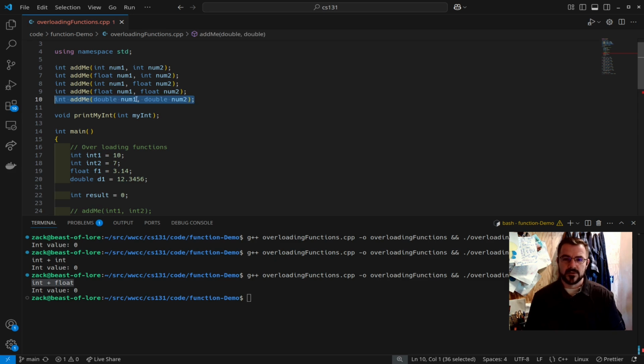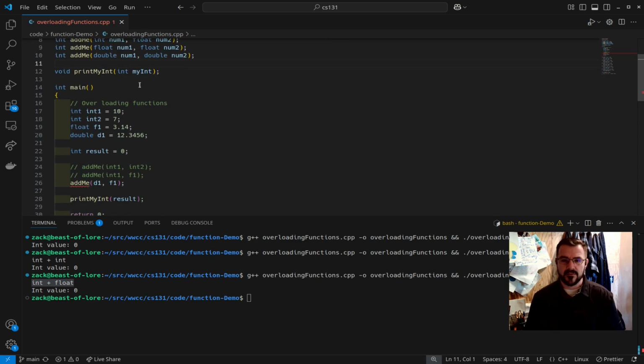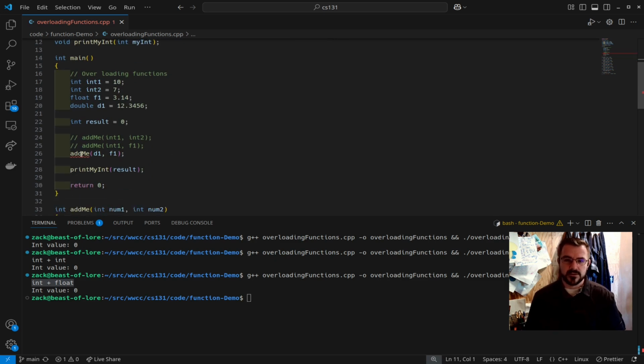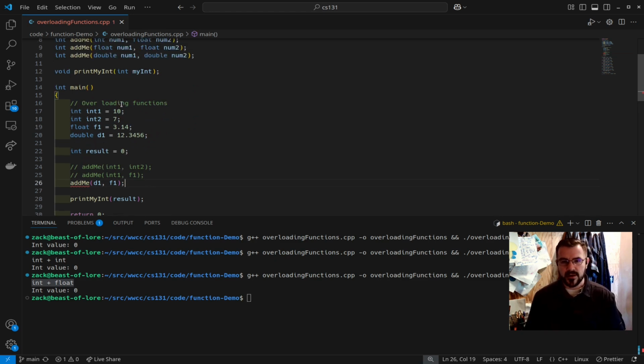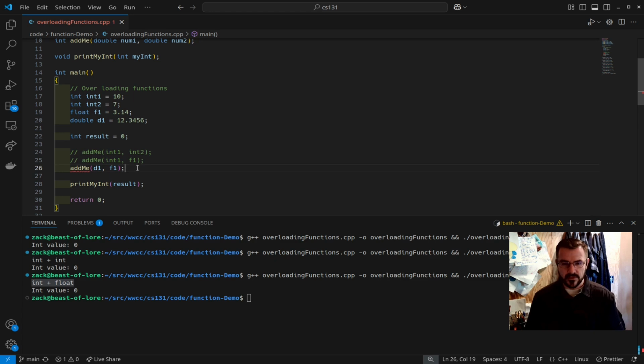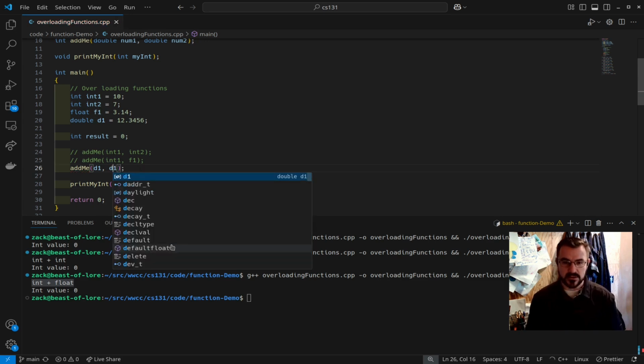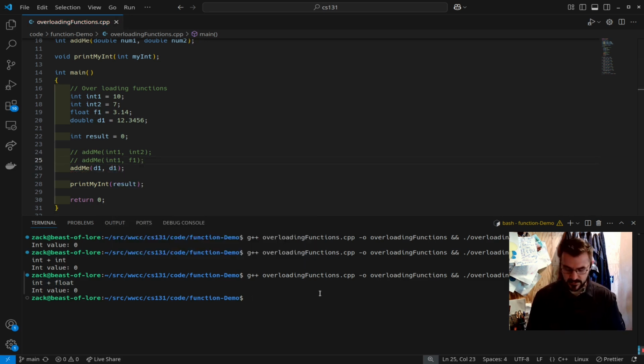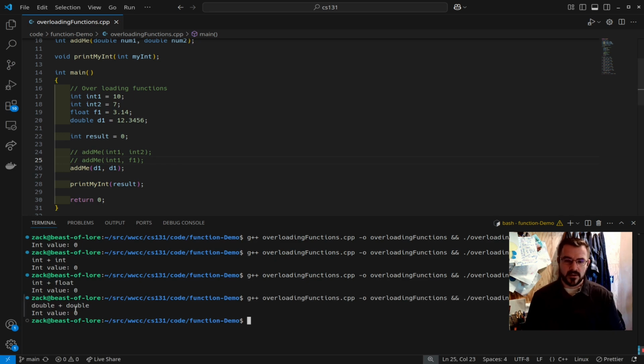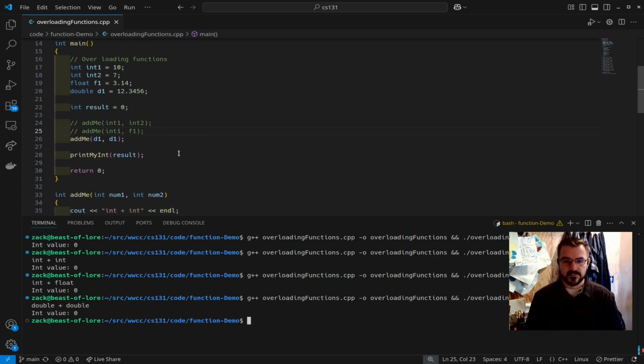So we have two doubles and two floats, and we have ints and floats, but we do not have a double and a float together. So it's complaining. That's to illustrate the fact that you can't just throw anything at it. You have to have a signature defined for this overloading, but as many as you'd like to define, you can do so. So if we change that to a double, you got double your refreshment.